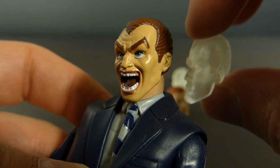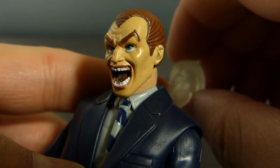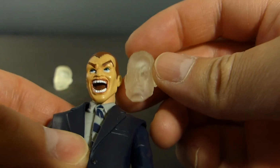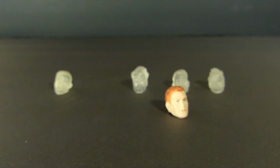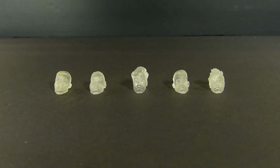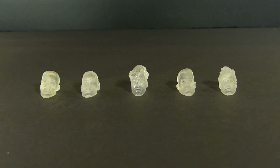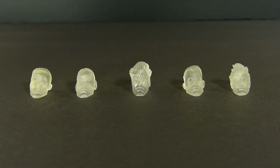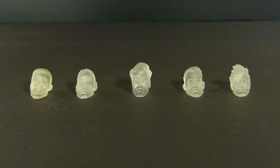I think all the DC heads are kind of flat-faced, so it's a little bit on the small side, but from the front I think it's going to look fine. Ah, and there he goes. So, moving on, we have the Captain Atom, I believe. I'm not familiar with DC characters, so forgive me if I'm getting this wrong.